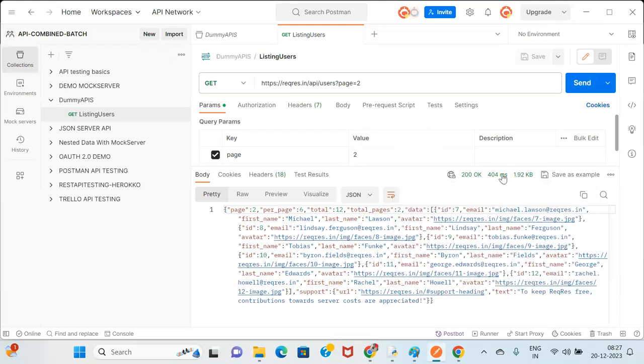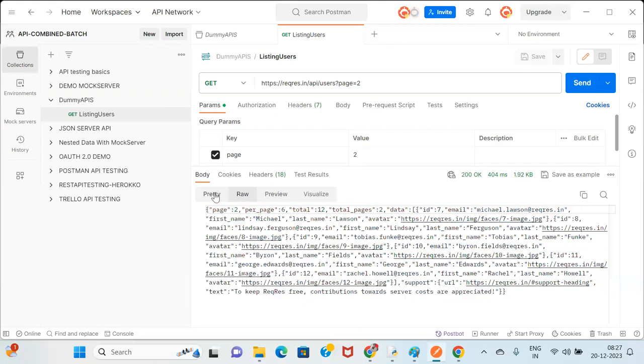This is the time it is taking. And here you can see the response body, response cookies, and response headers. We are not writing any snippet in the test, so as of now it's not enabled. This is the response that we have received.